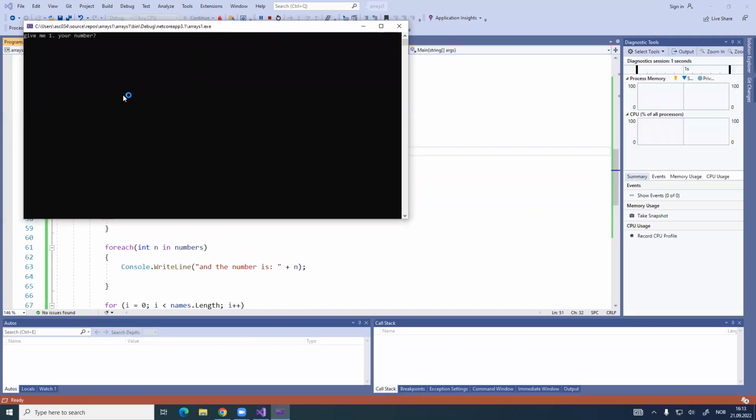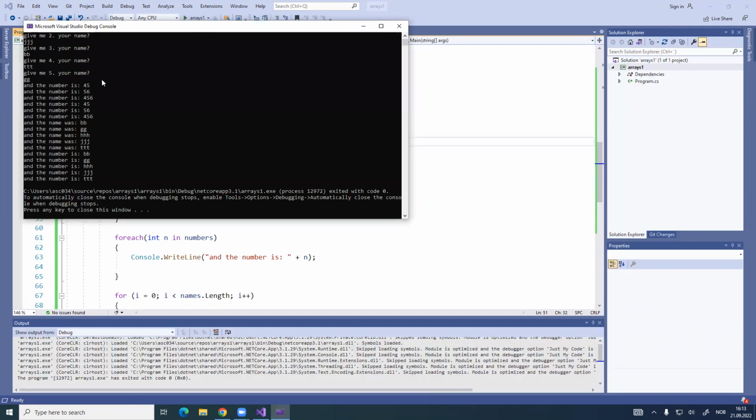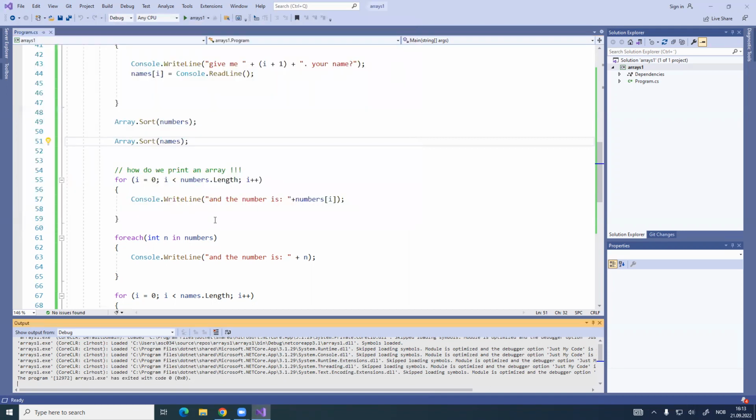We're perfect on time. Good. If you really like the functionalities, you can already begin using Array dot, because it has many different functionalities which I can use, and that's a perfect thing. So it tells me my numbers are sorted afterwards. It tells me my names are sorted afterwards.